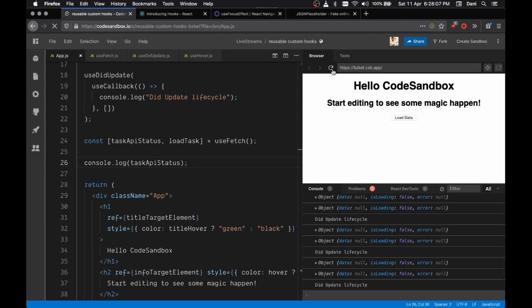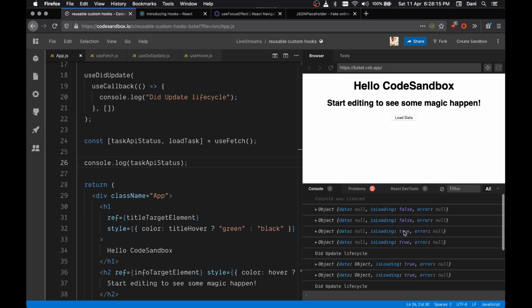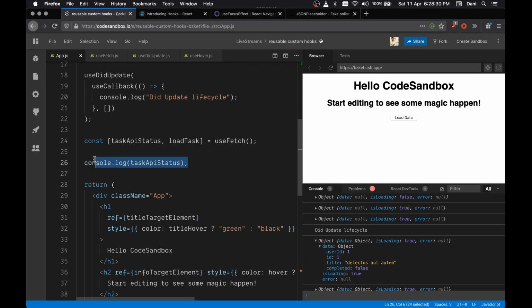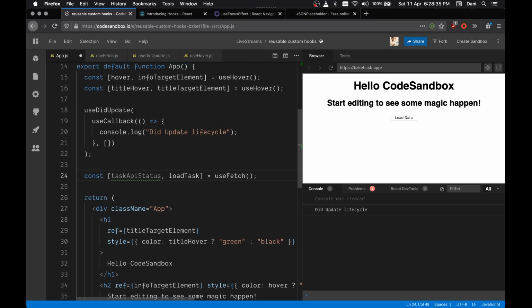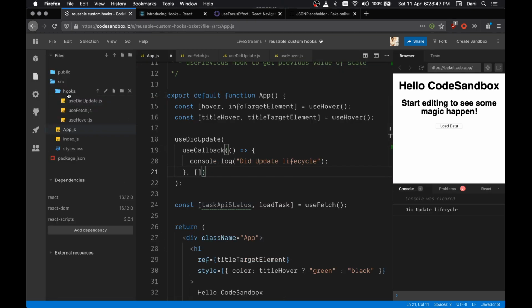So right now the data is null. Let me do a refresh. So data is null, loading status is false. Now let me load some data. Now you can see the loading status turned to true and I have the response object from the API. And if something goes wrong, some error happens while this API is running, we'll immediately have the value updated in the error object. So we can easily use this useFetch hook to fetch data from multiple URLs in the same component, and you can see the app component basically looks clean. So far it hasn't seen any kind of complexity because all the complex stuff happening are abstracted behind these hooks.